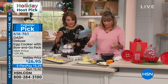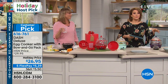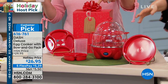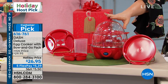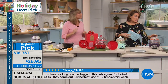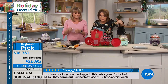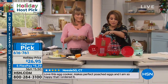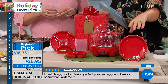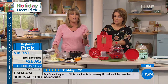I'll show you how I did the poached eggs, because it couldn't be easier. But first, let me give people their colors — very popular right now. It's the most affordable source of protein you can get. By the way, it comes with the bow and the tag — this is the red. You can also go for the pretty aqua, the purple which is called grape, and the black. You are getting all the trays you need to do your mini omelets, your poached, and even the full entrée omelet or frittata. And it comes with the box, with the bow, with the tag — you'd spend 10 bucks on gift wrap.